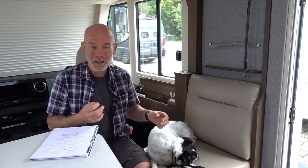I certainly wouldn't pair it up with an air conditioner. I would pair it up with a solar panel. That makes so much more sense. And when I did question them back at Hymer HQ about that, they said, yeah, it kind of came like this because it's a press vehicle and they want to show what it can do in both hot weather and off-grid. But really, you would have either air conditioning, but you would be tied to the mains, or you would go for the lithium-ion pack and then you would go for the solar panel as well.